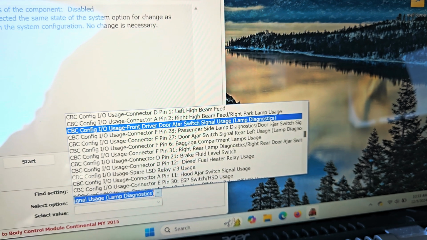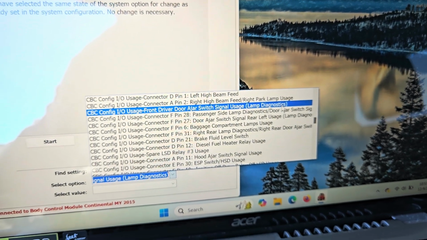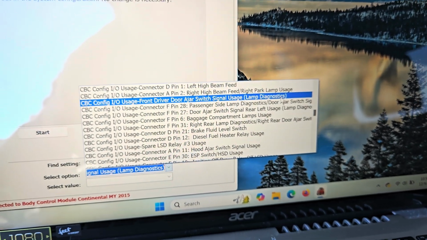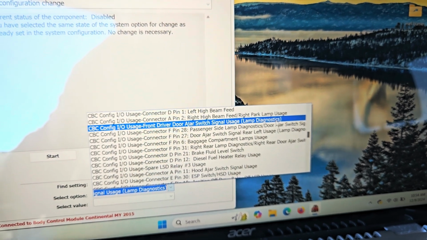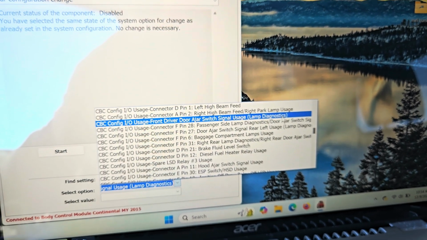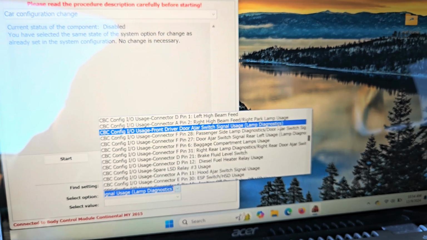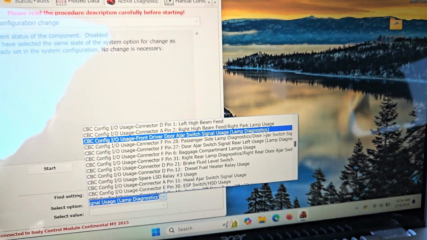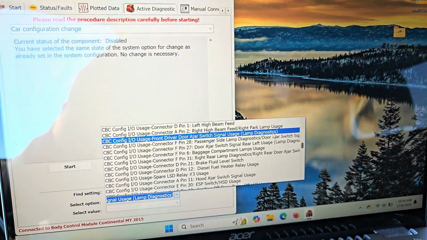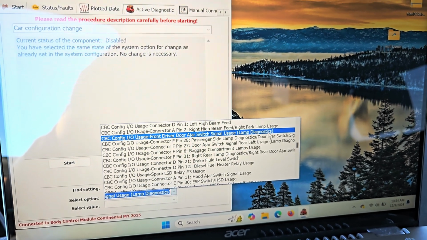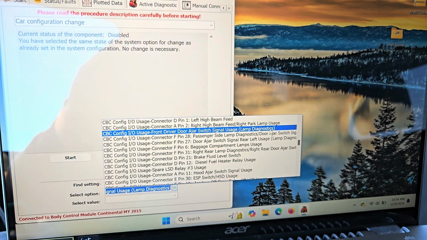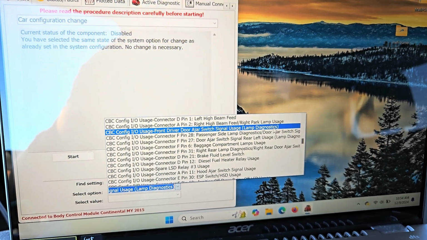The main thing is, when you switch these two, both of them need to be switched to disabled. Obviously take pictures before and after of what they're set to, so you can always change it back to whatever your truck was previously programmed to. That way you're not losing the options. For me, I did this switch, turned off the truck, started it back up, and I'm still getting the error codes.